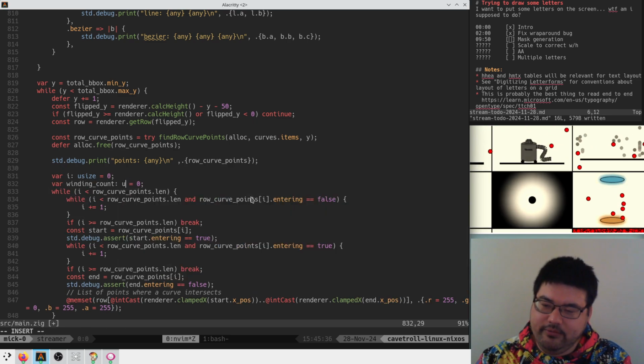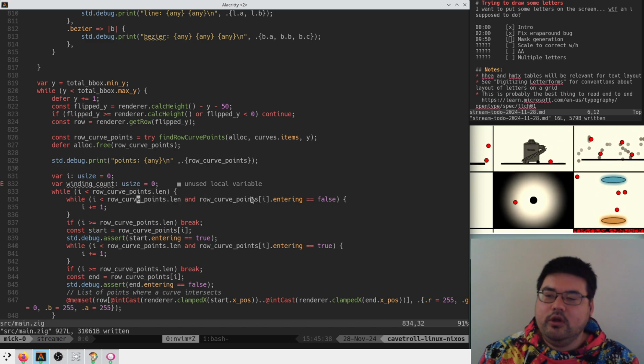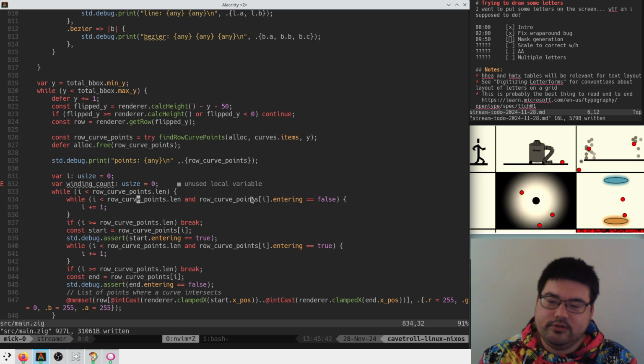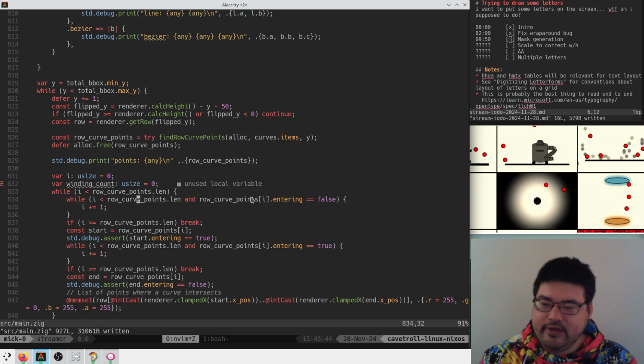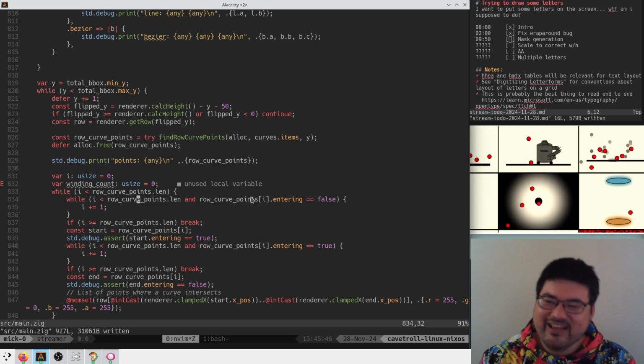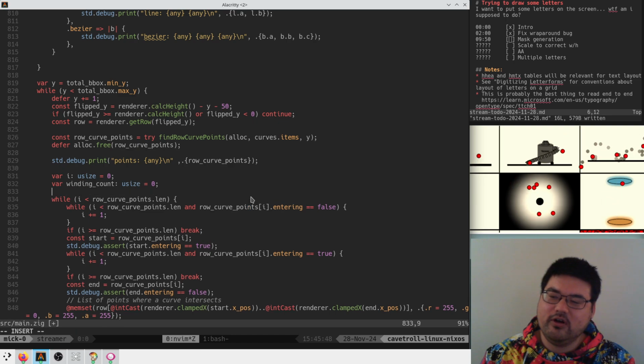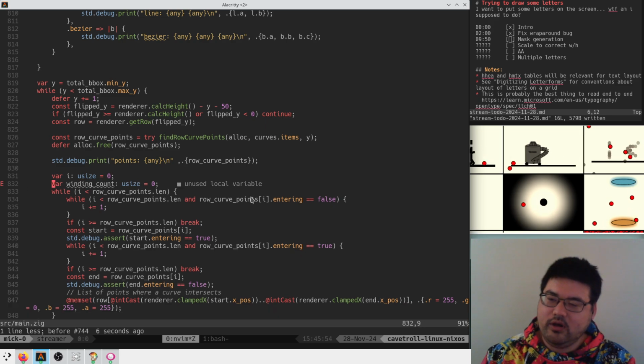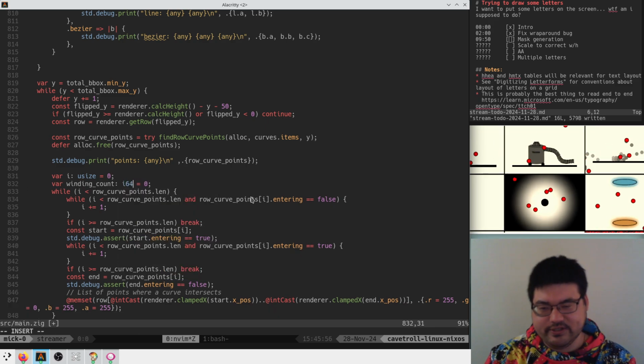So how do we do that? This code sucks. So we want to iterate over the points, and I think this is going to be easier if we do the count as an I64.